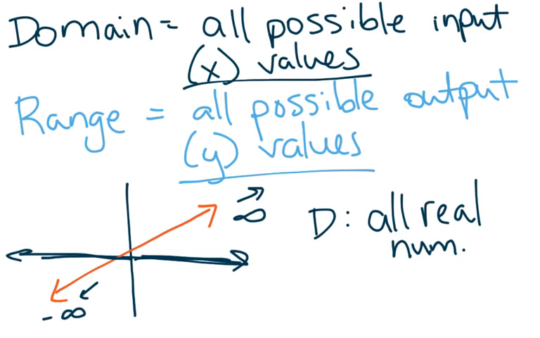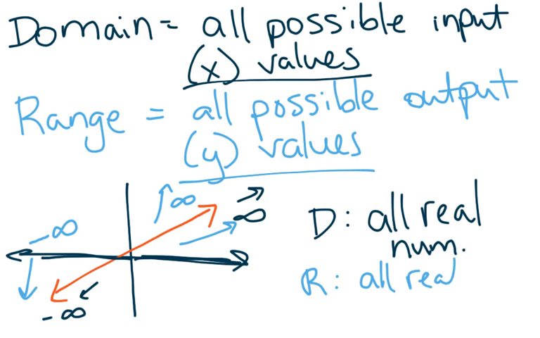Its range also, as x keeps getting more and more positive, it's going to grow up and up in the positive y direction, and as x keeps getting more and more negative, it will decrease negatively until infinity in the y direction. So its range is also all real numbers.